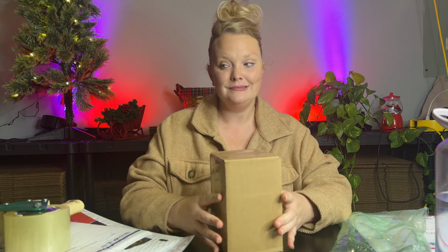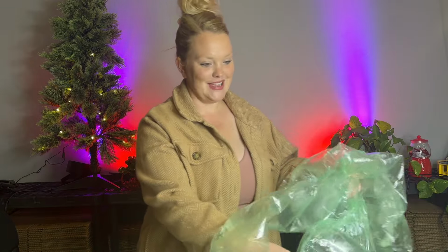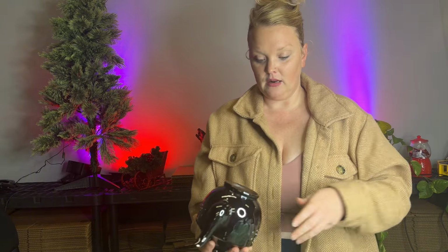I think that's okay. If it was breakable, let's do a breakable item. I do a lot of breakables on eBay. I hate it, but you know, I like money, so here we go. I have this teacup, honestly, couldn't have picked something more breakable. And I store all of my eBay items, so you see the number on there, so when it ships, my SKU on my eBay sold has that number, so I can find it.